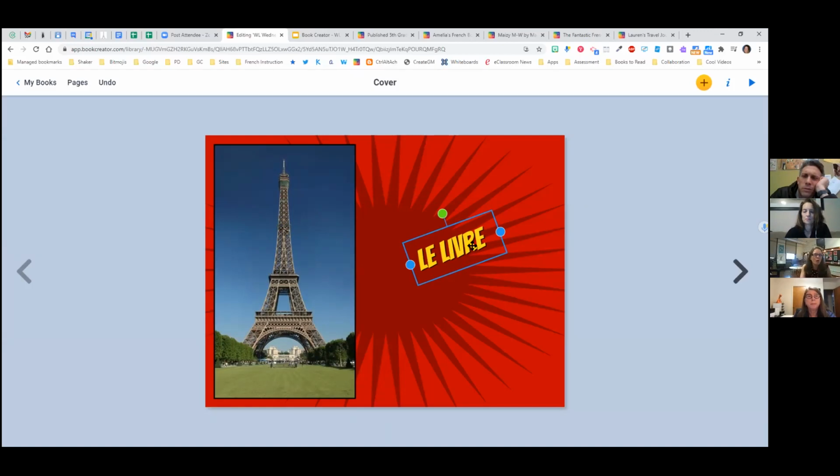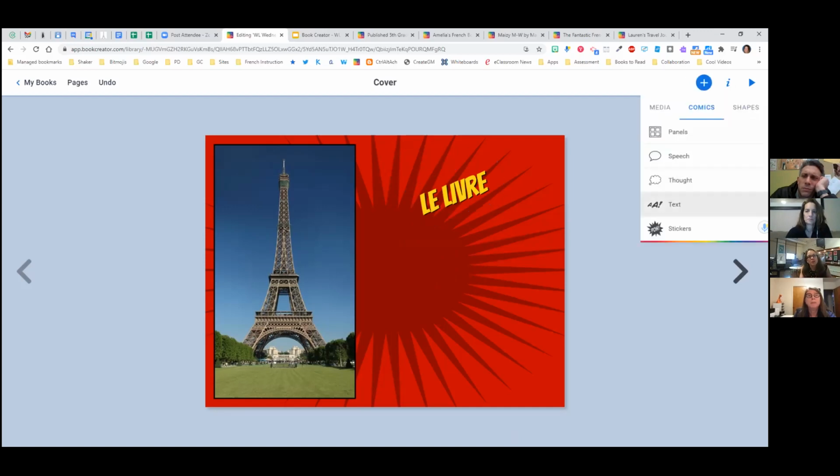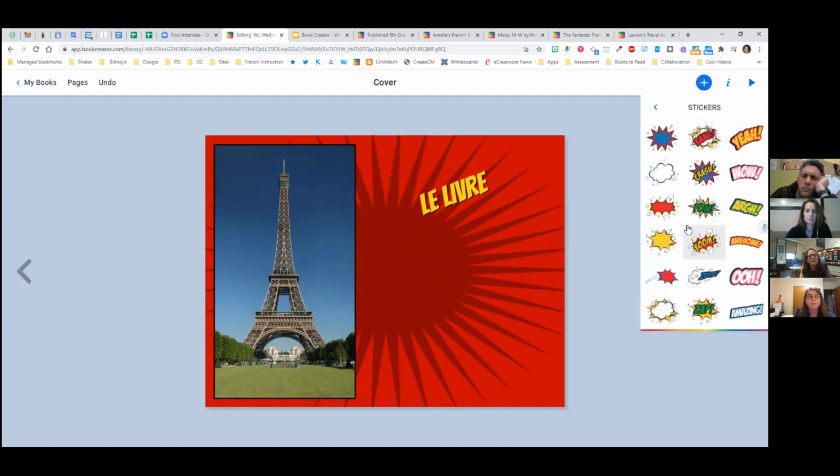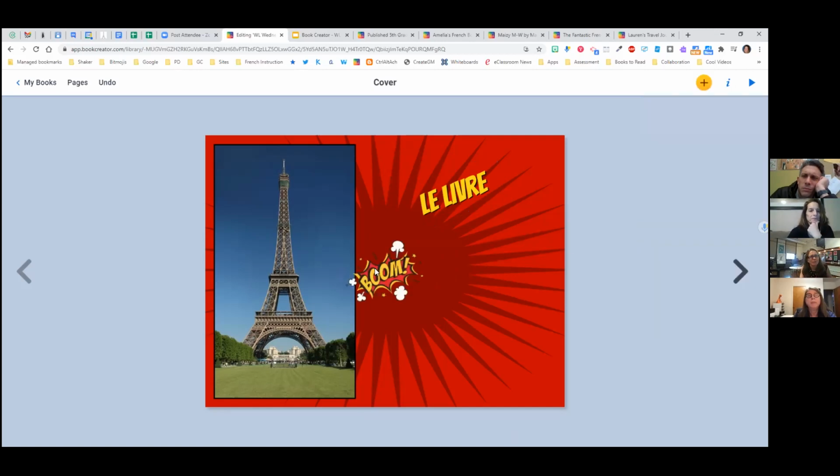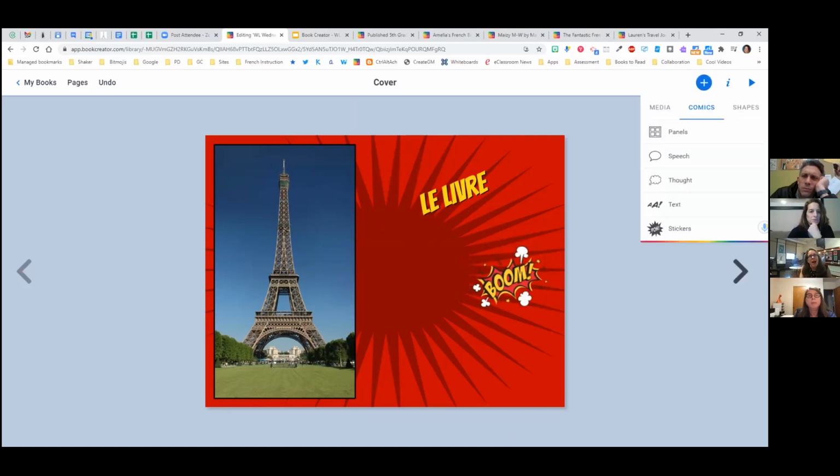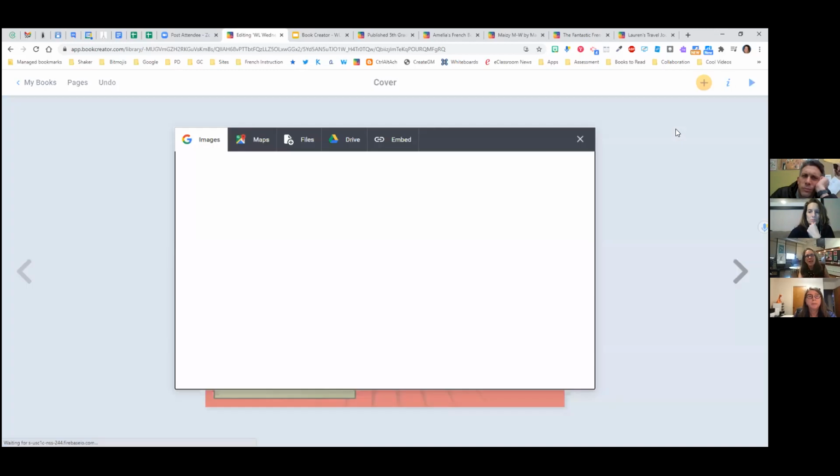And they say, oh, well, why would you call book? And we have that conversation because they're in fifth grade. So here's book. And then I go through the different options for them. They can add stickers. I have them go over to media. We spend quite a bit of time on media, and I do have them play around on their cover page simply to sort of get the feel of what media has to offer.